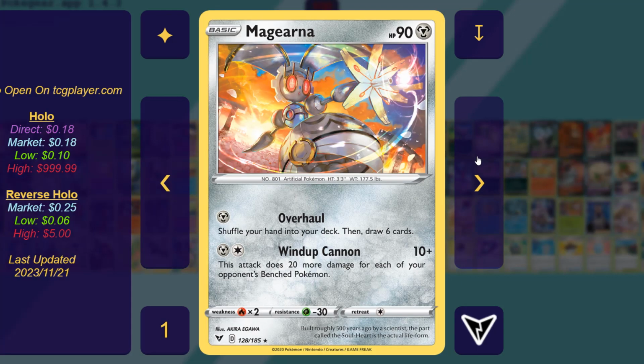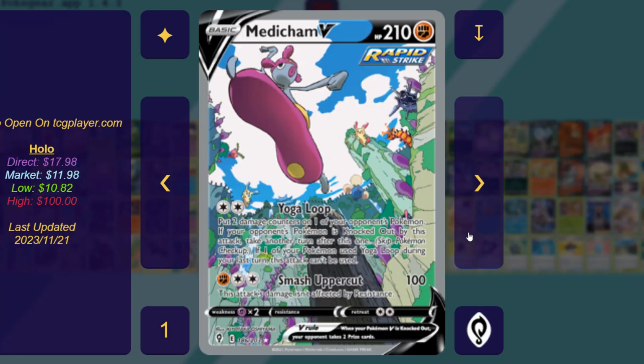Then we have Magearna. This is a card that went right into my cube. Perfect power level for my cube. It's got 90 HP, so pretty weak, but cool artwork by Akira Egawa. She's a great artist. It's got a great set of attacks for my cube: shuffle, draw 6, just a very solid early game attack. And Wind-Up Cannon. Doing 110 for 2 is more than most attackers do in my cube, but it's conditional. The opponent's got to play into it. This is just one of my favorite cards in my cube.